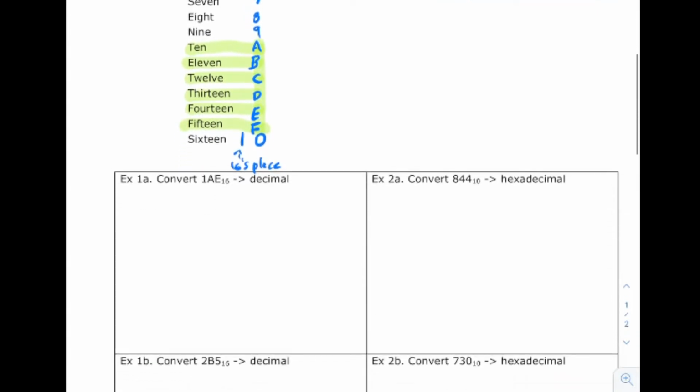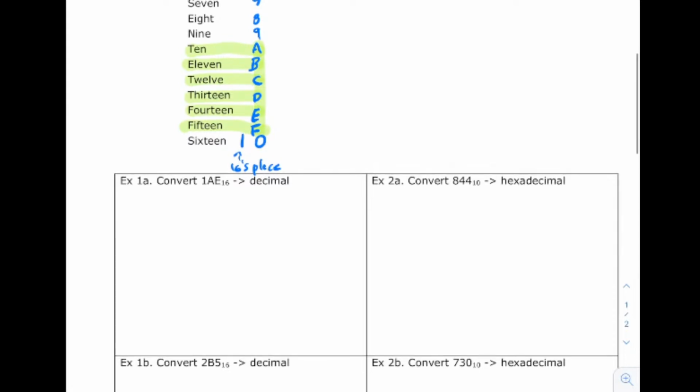Like example 1a. Here's a number that, just in case you didn't know, is written in base 16. It's written as a hexadecimal. Usually the A and the E are the dead giveaways. You see letters, you go, oh, must be base 16. But just to make it extra clear, somebody put the 16 on there, which is a good idea, because what if I had a number like this and I meant it to be not 55, but 55 base 16? Then the base 16 really is important to put there, right?